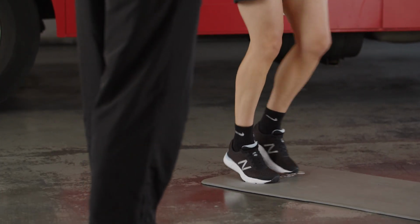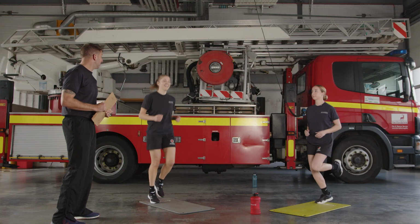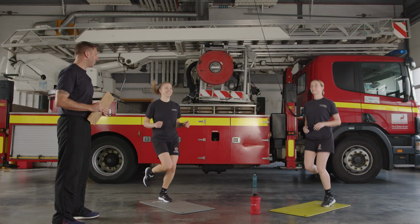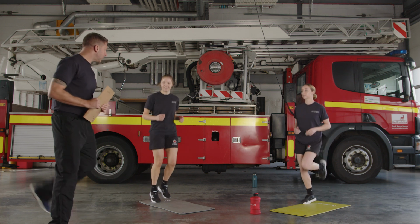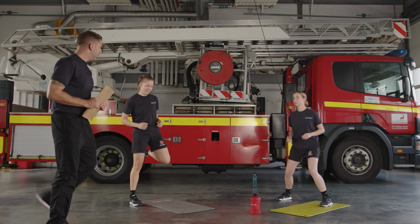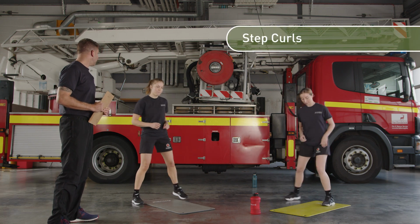So start to pull your heels up towards your backside, just 6 inches at a time. We'll go that high as well, that works too. Good stuff. Keep it going. Then from there, all I want you to do is just step to the side, take a step curl. Good work. And same thing, so we don't have to go too deep just yet.